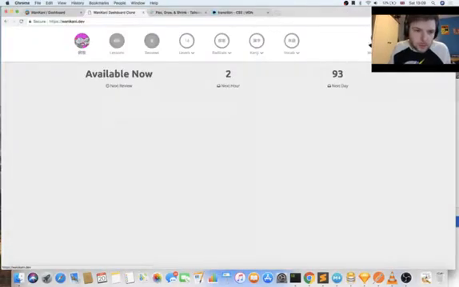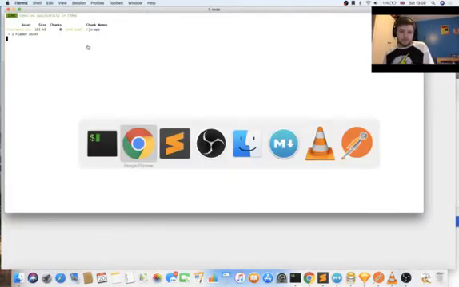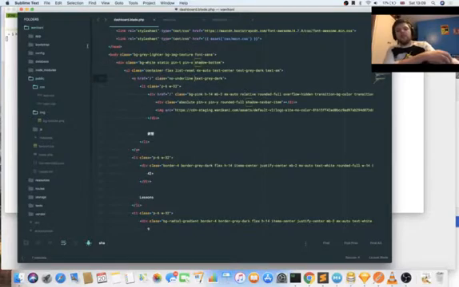Okay, so that takes it back to where we were. The next thing we want to achieve is to change the background color of this div as well as the text color on hover of this whole element rather than on hover of just the div.